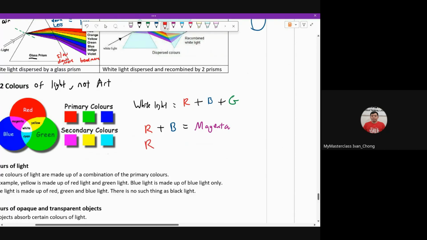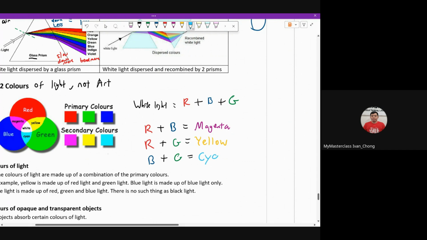Same thing, we have your red, and now let's talk about green. Red plus green will actually give you the color yellow. So let's grab the yellow color. So this will actually give you yellow. On the other hand, your blue plus green itself, they actually give you what we call cyan, which is basically your sky blue.